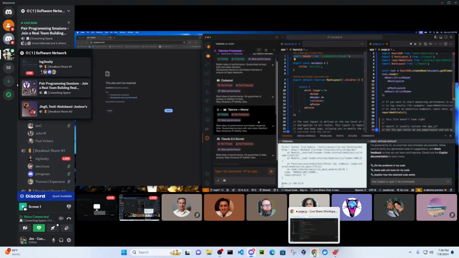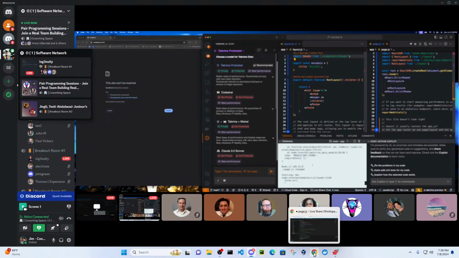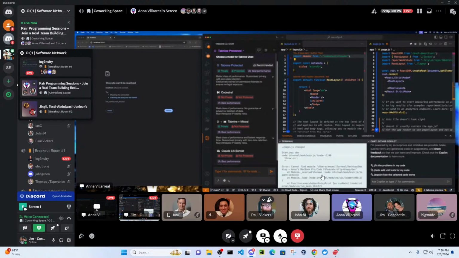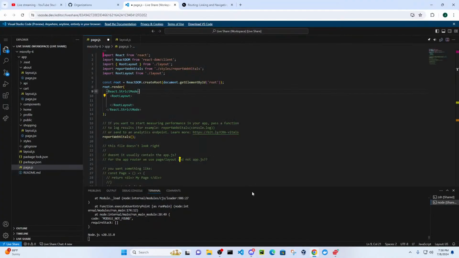Take this error message, copy paste it in the chat. That in the tab 9. Is it letting you type? Let's see here. I think you have to click tab 9, the protected one at the top. Okay, does it let you type? No, you have to put the whole message, not just one line.